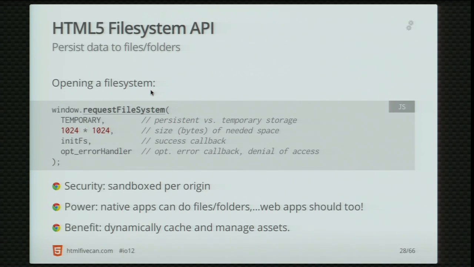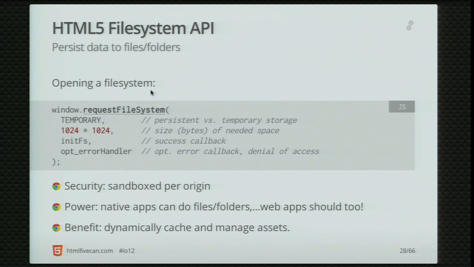That's really huge. The security behind this is exactly like the other offline storage API, so it's on a per origin basis. You can't read and write to somebody else's web app, and you certainly can't come out of the browser and write to somebody's My Pictures folder or the system's My Documents folder. It's all on a per origin basis for your web app.